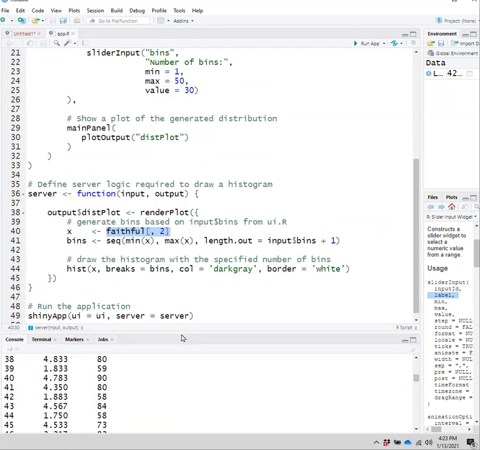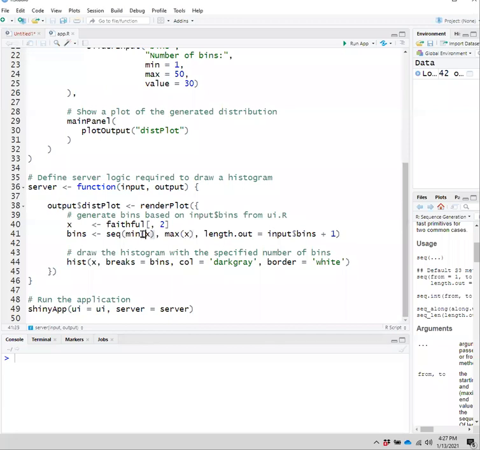And we come down to the line below that where we are looking at the object called bins. And what bins is, it's an object that's a sequence from the minimum of x to the maximum of x. So down on this line, we're defining an object called bins.